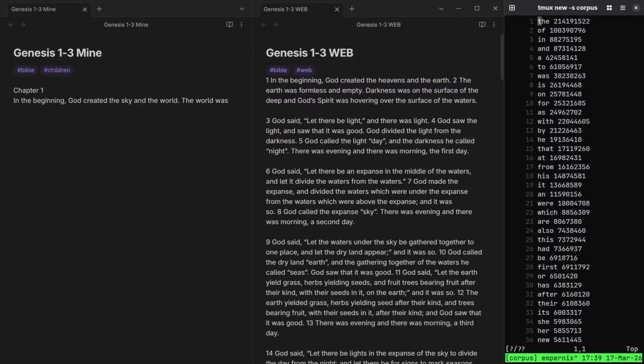Because formless makes it sound like, maybe that's an old English definition, but it makes it sound like it was amorphous, right? Like it didn't have a shape. Like maybe a ball of space dust or gases, right? I don't really know what that word means. I can't visualize it. But if you look in the original, it's just saying, oh, it was a wasteland. That makes more sense to me. As a human being, that word connects with me more.